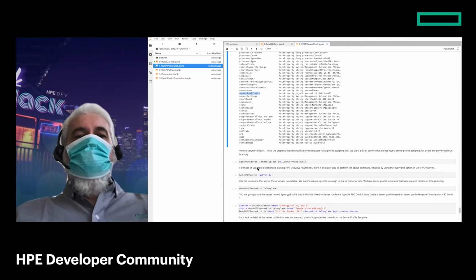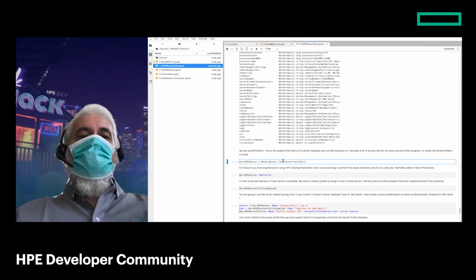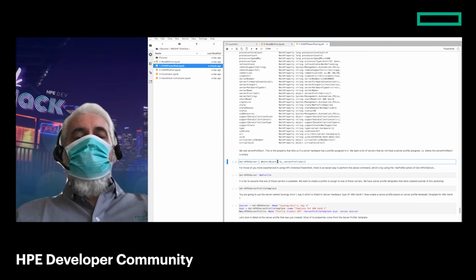So if we wanted to see which servers have no server profile assigned to them, we could do a Get-HPEOVServer piped to Where-Object to filter the list, and this little expression, exclamation mark, which is the negation in PowerShell, $_, which is the object on which we are iterating, dot serverProfileUri. That means get me the list of servers where the serverProfileUri property is null.